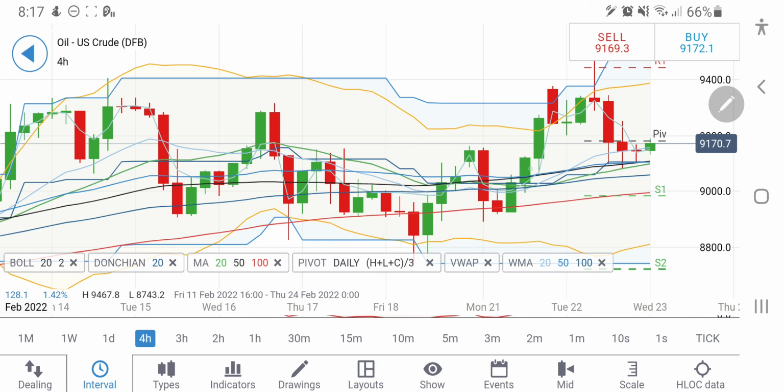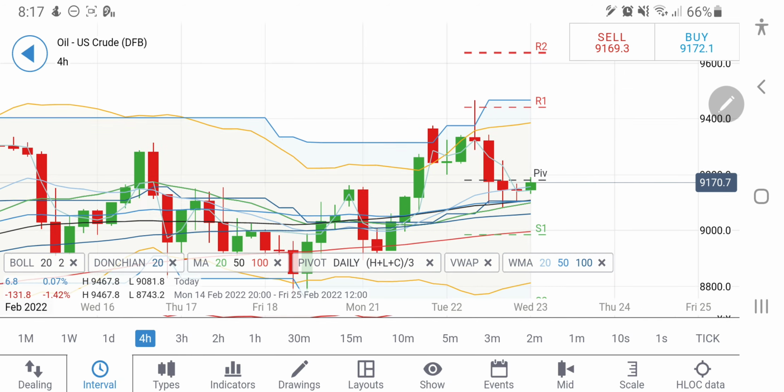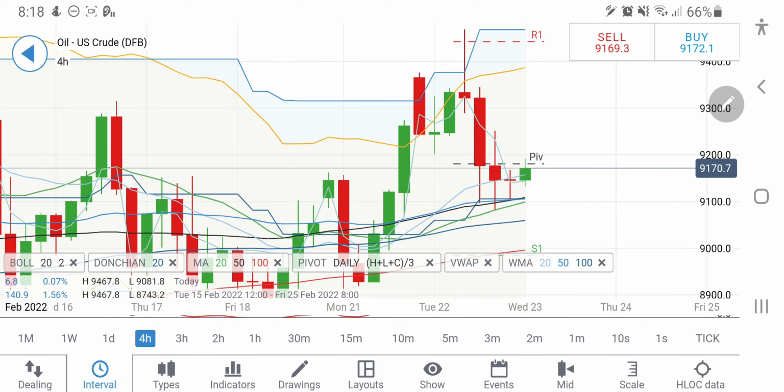On the 4-hour chart, similar is the story. You can see on the 4-hour charts it is trying to reverse now. On the 4-hour charts, 9100 is a very strong support for now. Only if it breaks 9100, I will recommend you to go short, else it may try to rise. See, on the 4-hour charts, it has seen sharp red candles after this reversal, and here is the reversal indicator. Probably on the 4-hour chart, this is the indicator that it is going to act in green.